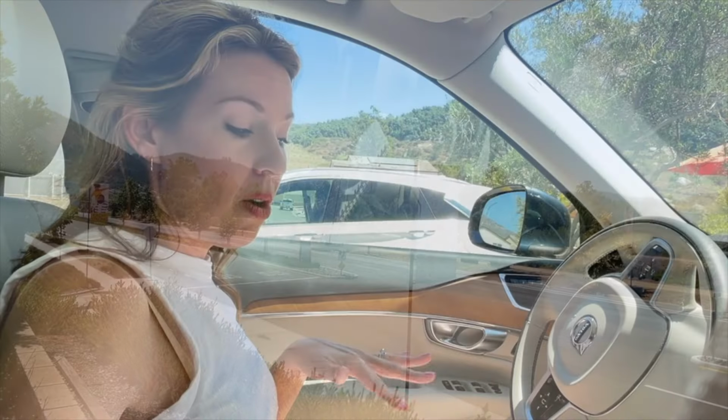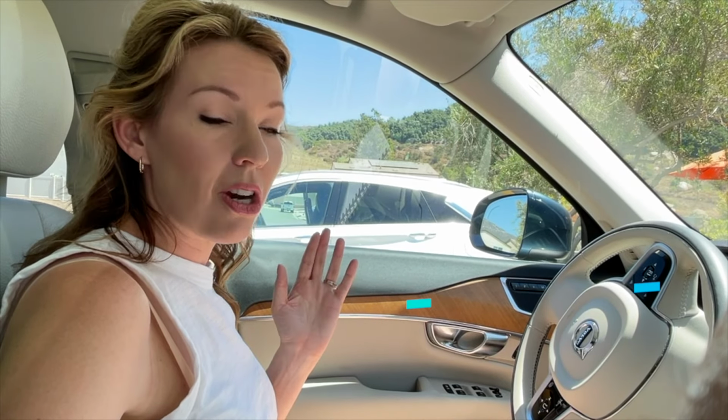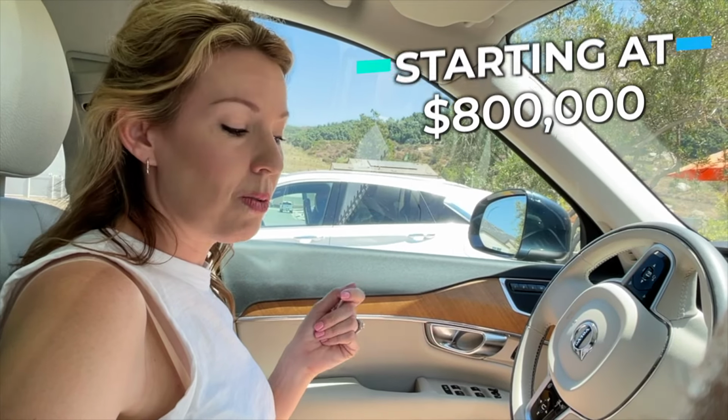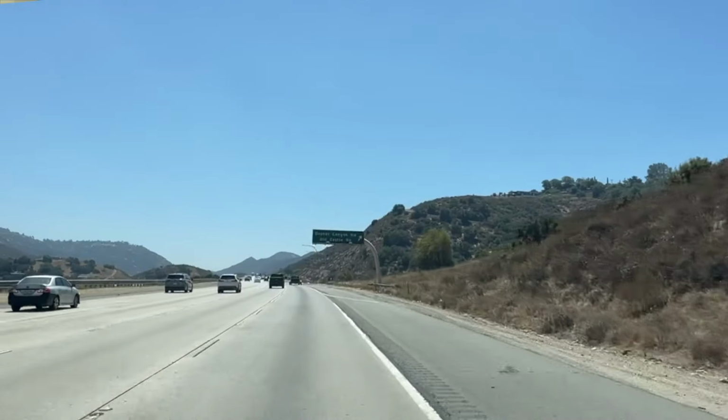Now, Tangelo is the larger homes on a little bit larger lots, and those are starting in the 800,000s. So those ones are a little bit more expensive, but these for San Diego County are actually some of the most affordable for new construction, because San Diego County is much more expensive than Riverside County and the Temecula Murrieta area.